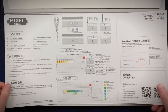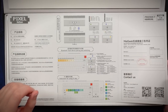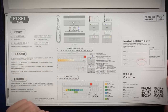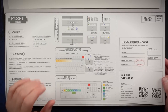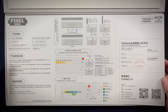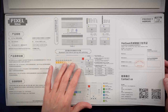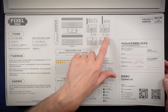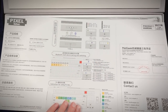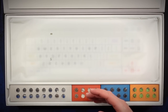One big piece of cardboard here. So here we have some specs and information again. It looks like it's mostly bilingual, so we have Chinese and English across most of it. I will remind you again, this is an early release of the product, so some of this is liable to change in the final shipping version, but we've got some layout information here, indicator LEDs, and secondary function layer stuff. We'll put that aside for now. Just over there.